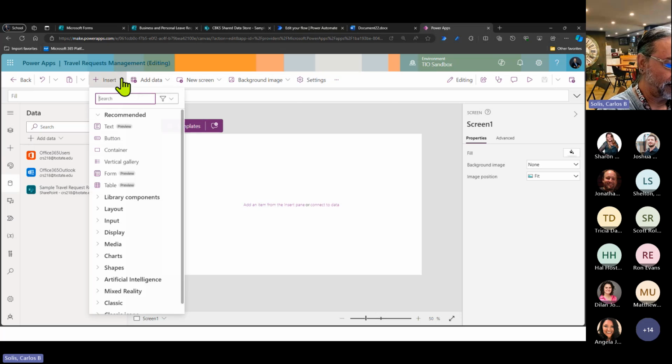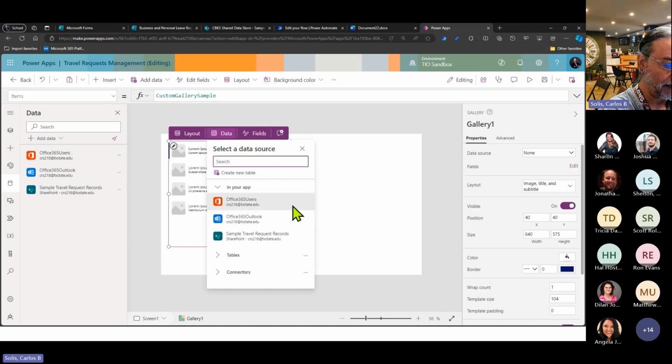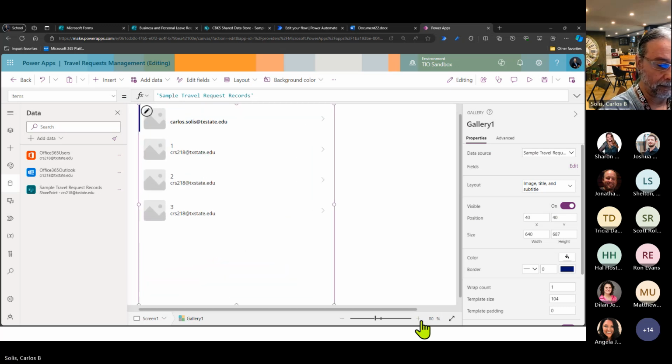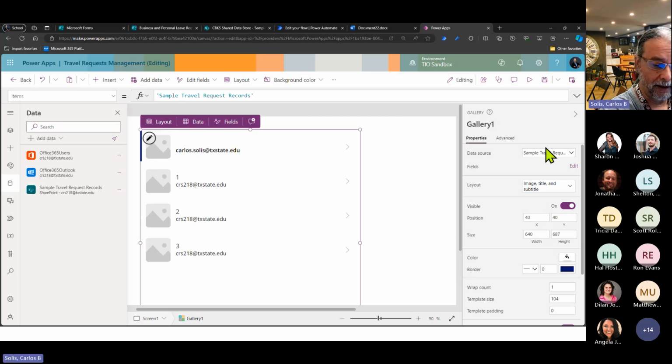Then we insert a gallery. I'm going to make it simple, so it's going to be a vertical gallery. And I'm going to connect this vertical gallery to my data source, and it will try to guess as best it can how I want it shaped. So I'm going to change this.